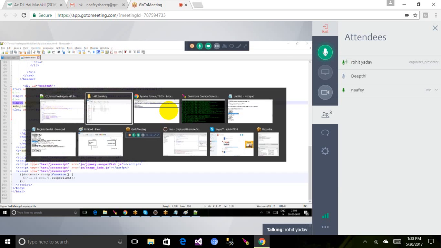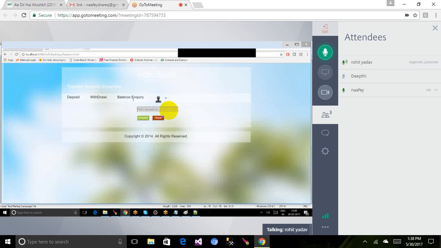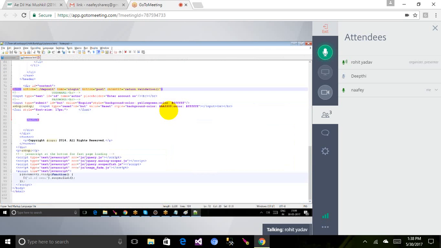Save this, go back, and when I click on the balance inquiry, it should perform an action. Inside this balance.html, when I click on a button, it should execute an action tag.